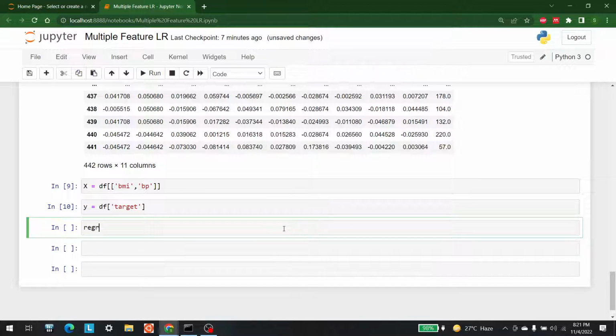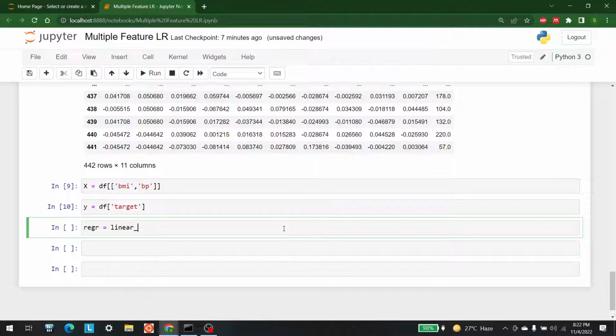So let's make it. I am going a little bit fast because we have covered most of these things in the previous video. In this video there is only one thing changing, that we are using multiple features.